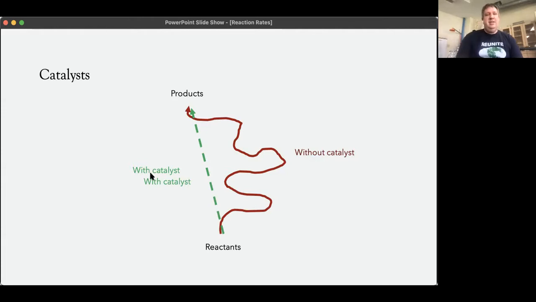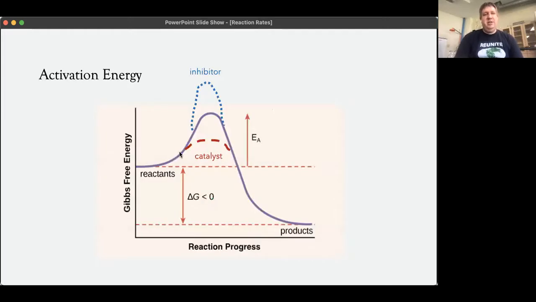But so the catalyst offers the reactants a shortcut to get from start to end. So without the catalyst, the reactants have to exert all of this energy to get from point A to point B, but with the catalyst, they take a shortcut that has a lower activation energy. So the catalyst doesn't change the activation energy of the reaction. It actually gives the reactants an alternative pathway to produce the same products.